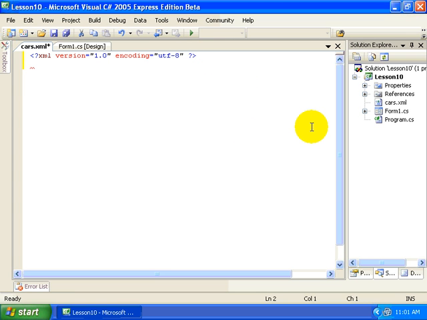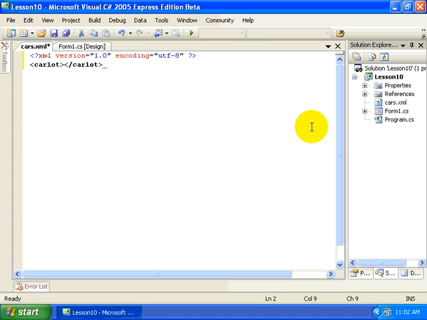So what I'm going to do is just go to the next line here and start typing the word carlot. Notice I use an open bracket to start, and then I'm going to use a closed bracket, and when I do, the IDE automatically inserted a second tag of the same name, but it also has a /.